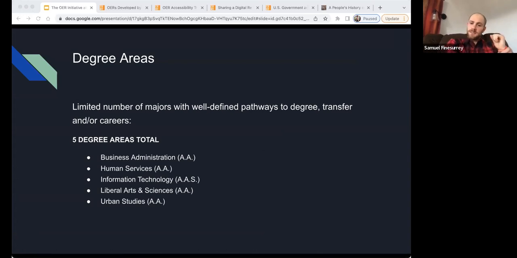Yeah, and just to pick up on that, for us, that makes our lives a little bit easier. But when we were organizing a professional development training last year, we wanted to meet faculty where they were, right, in their courses. And we realized these broad categories weren't sufficient, because while there are only 5 degree areas, like every college, there are a ton of different course offerings with different disciplines informing them. And so we worked with faculty members in 14 different disciplines to create OER trainings by subject areas.